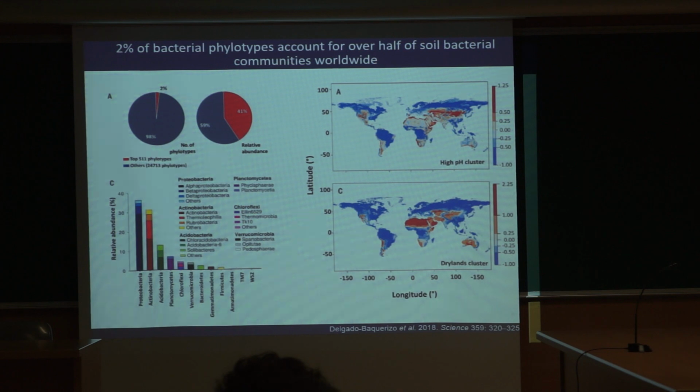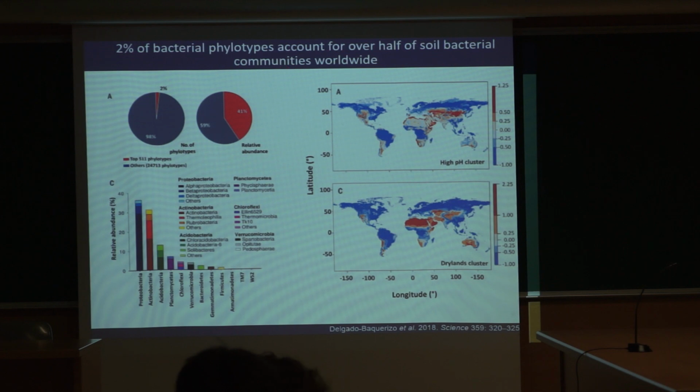We have also been using our dryland data, putting it together with data from other ecosystems to look at more global responses. This is an example that came out this year, again work by Manu Delgado. He combined data from our survey with data from other surveys to look at microbial communities. And we found something really interesting: a very tiny fraction of phylotypes, if you look at all this sequence data, across the world, using data from over 240 sites from all sorts of ecosystems, just over 2% of the phylotypes accounts for over 40% of the total number of reads.